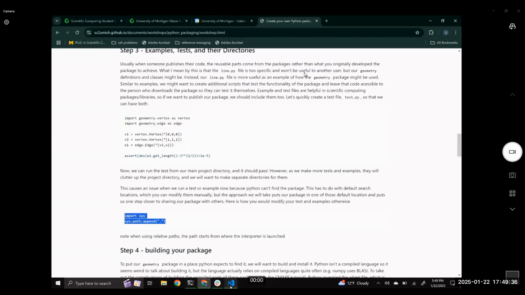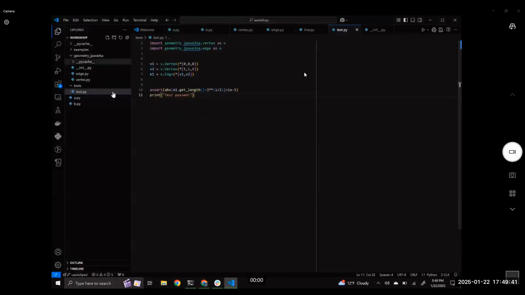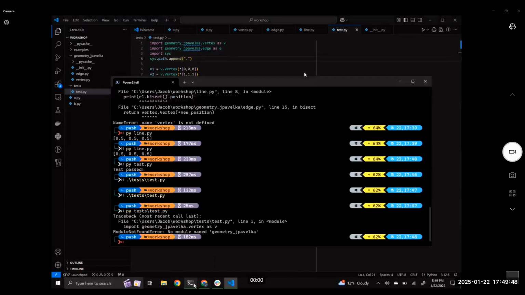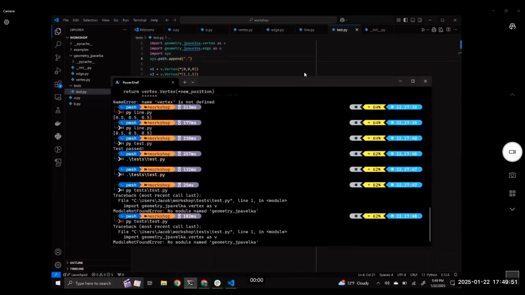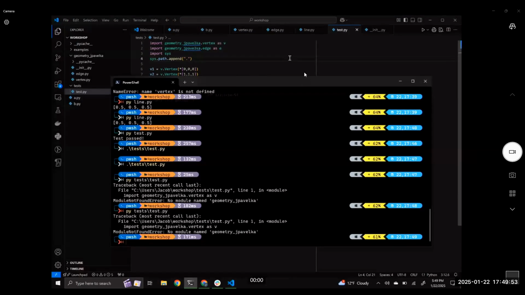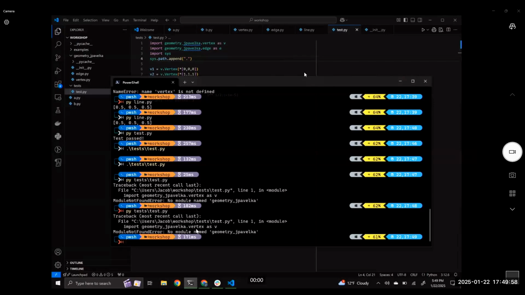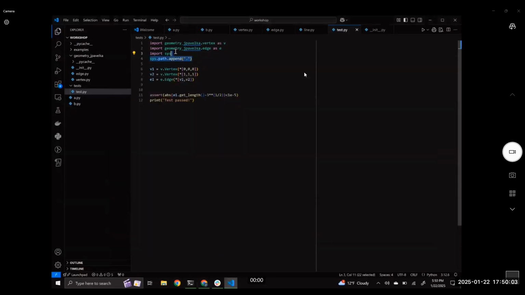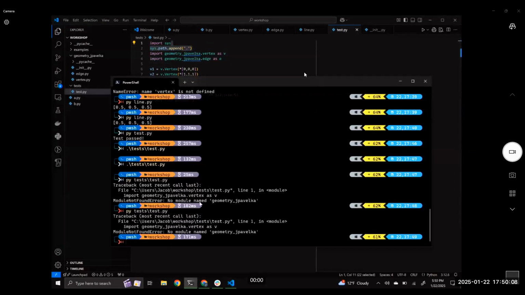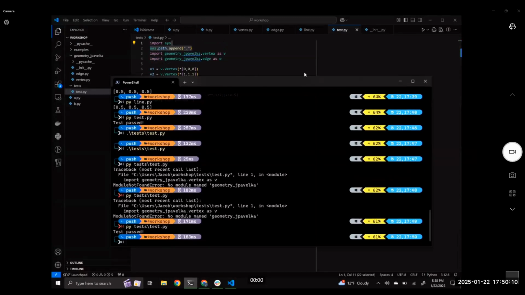So we're going to append our current directory, which is the main directory, onto our path for our test. If we do this, we'll see that our test works once again. Make sure you do this before the imports. All right, so our test passed.